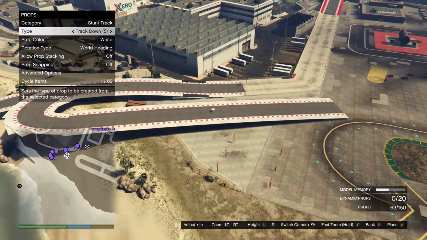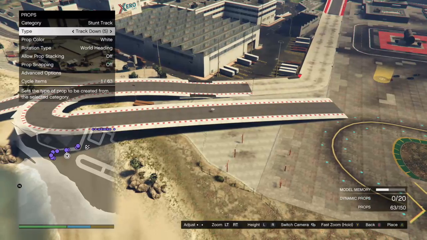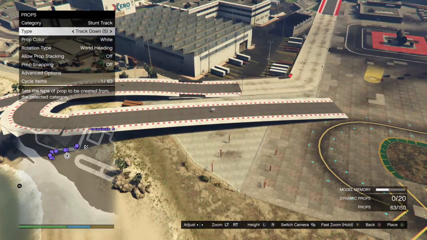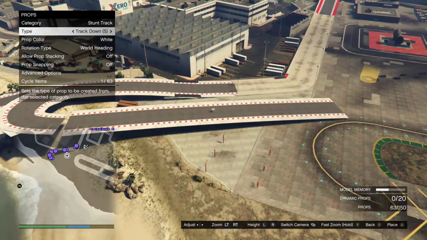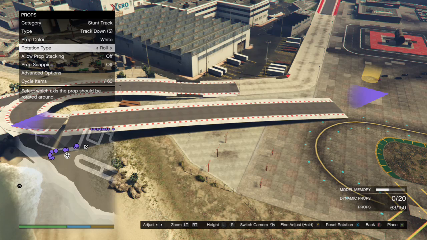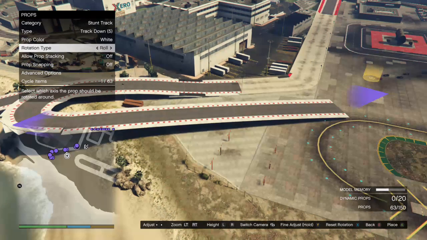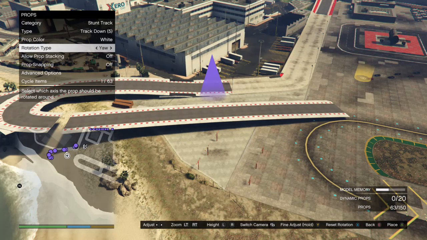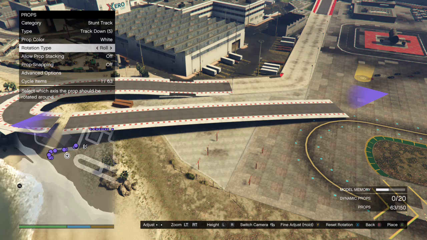So I still have to account for the banking of the turn piece here. So I can do. It's already a little bit bent to the track. Don't want it to be too much. Kind of want to make it like it.